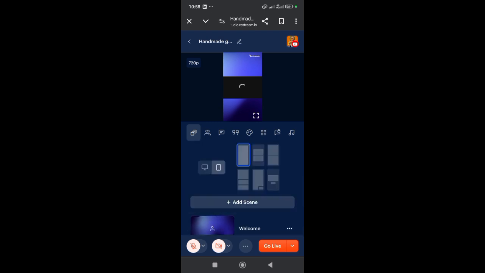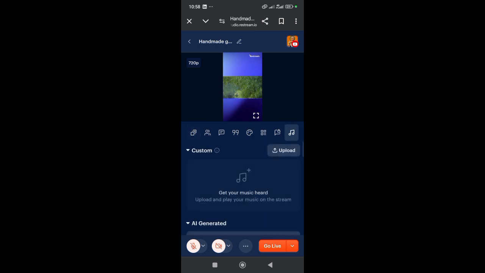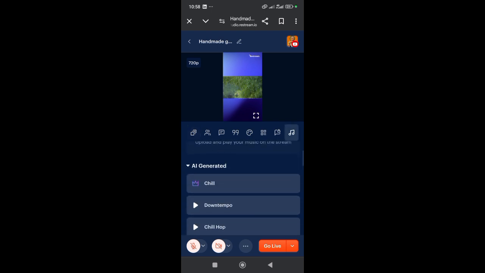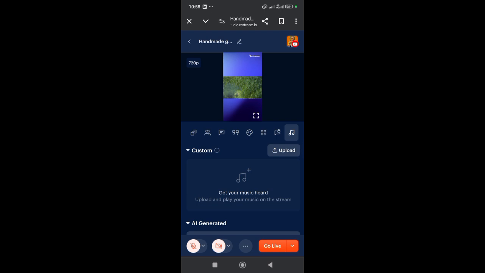Now what we are going to do next is, see here where you have music. You can decide to choose the music, but there's no need for it because we already uploaded the music to this particular video already. We already picked the music. If you can remember, we have done that in CapCut. Now we're going to allow this to play.